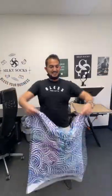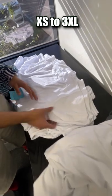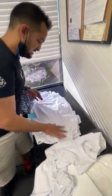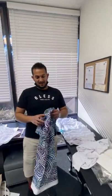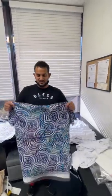And man, let's take a look at what I got here. This is the full sample set, extra small through triple XL. So the biggest size it'll be offered in is 3XL. If you've been following me on Facebook in the group, you've seen that I went through sample after sample after sample for all of 2021 and finally approved these late in 2021. So it was just awesome to see.